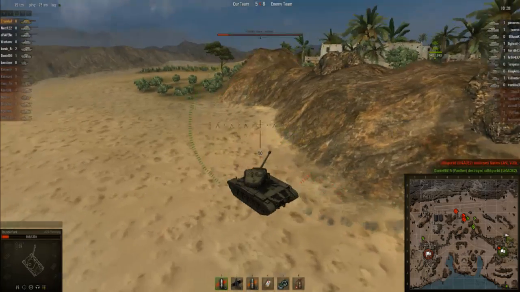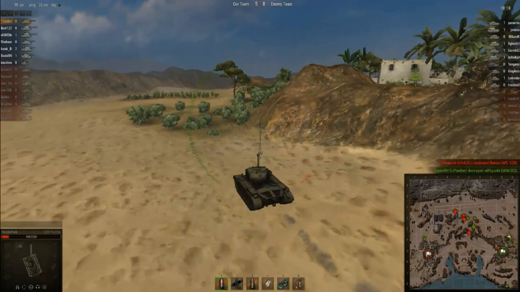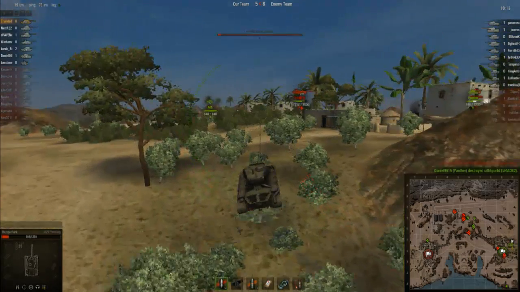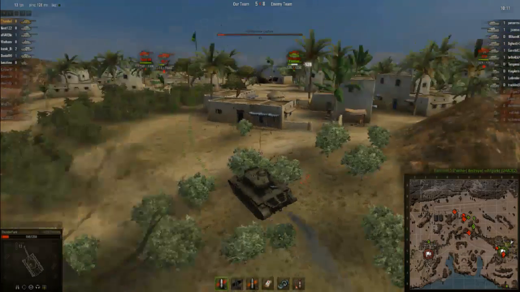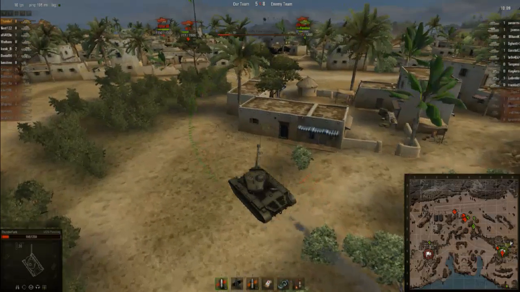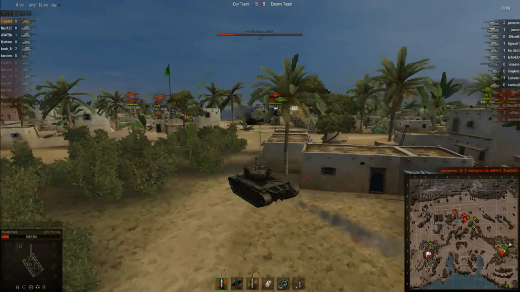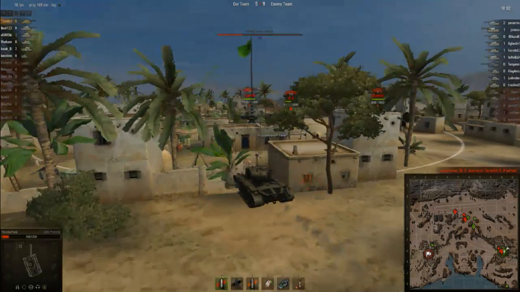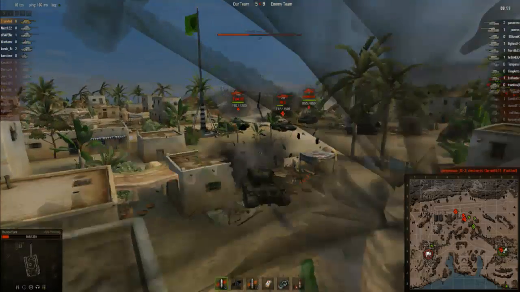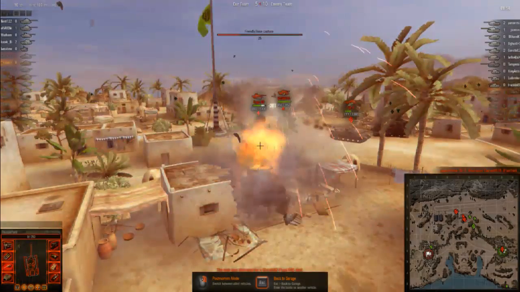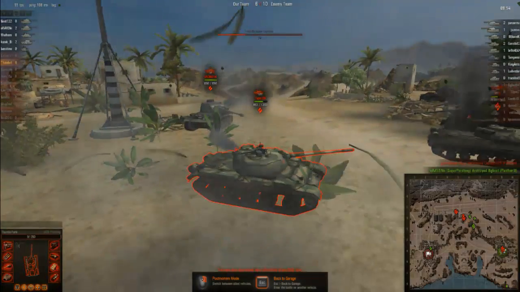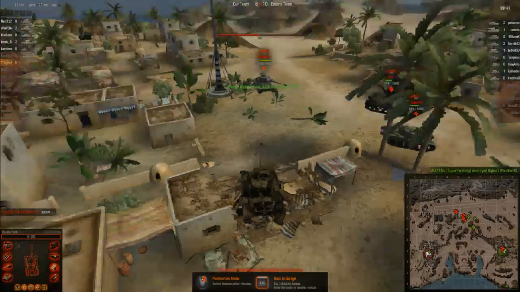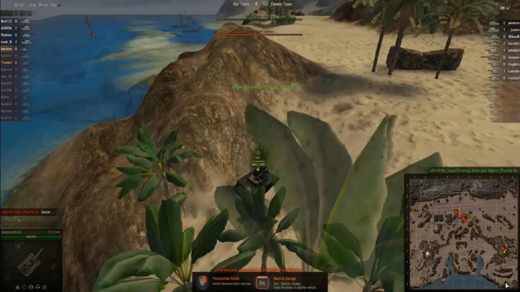And I don't know why I'm coming around this thing from the back. Again, I was too busy looking at the chat. But we've got a medium circling around their base, and I have no idea why he hasn't started the cap yet. God, someone's in. I might get one shot. So, gotta make it count. Oh well, I managed to damage the Type 59, but he's not the one who's been sat in the base for a while, so God knows who's been capping all this time. It's probably the VK.